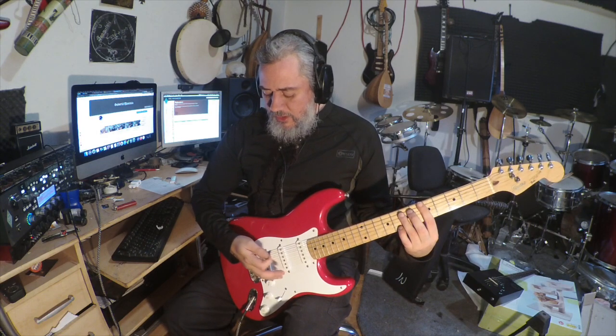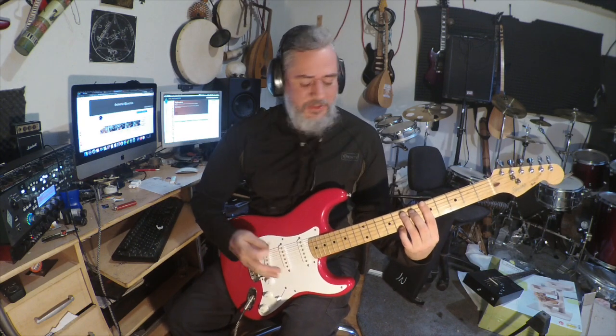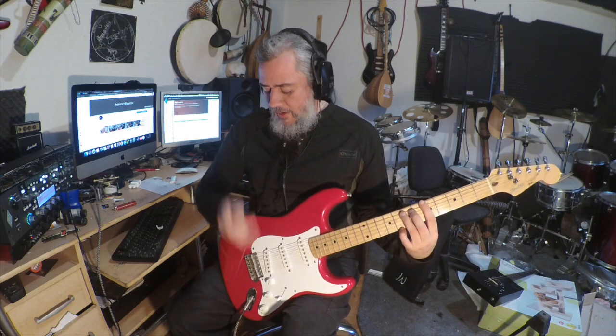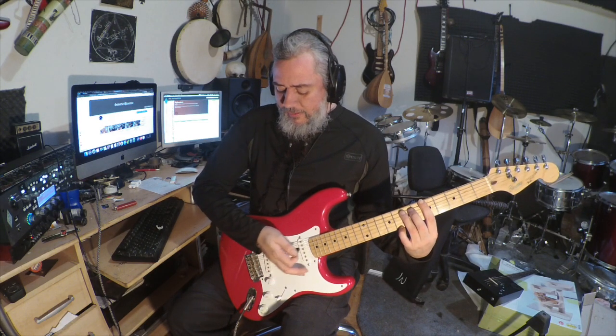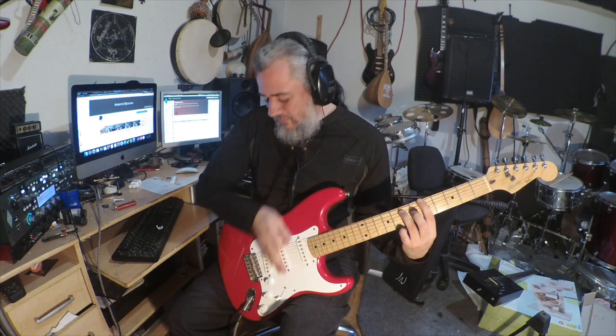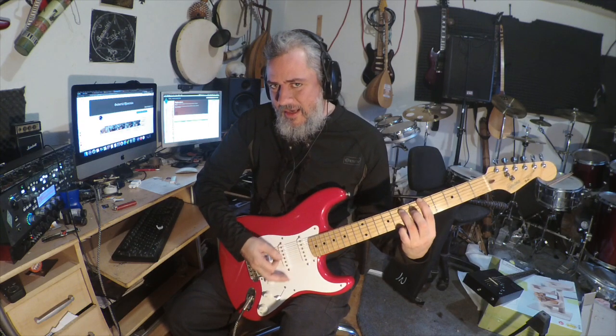You don't have to push hard, especially if you use a floating bridge or a Floyd Rose, you're going to hear your guitar going out of tune because you're too heavy-handed. So don't get in the habit of pushing too hard, even if it's a fixed bridge. If you're too far this way towards your fretboard, you're going to kill the note. And you see, as I move slowly back towards the bridge, I start hearing more and more of the note. It's less choked out. So you're kind of finding that sweet spot. And once you can, that's the next step.